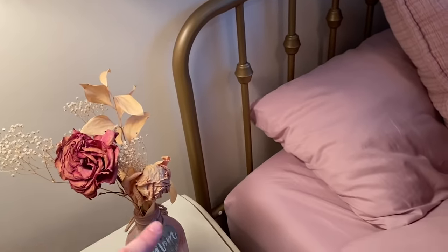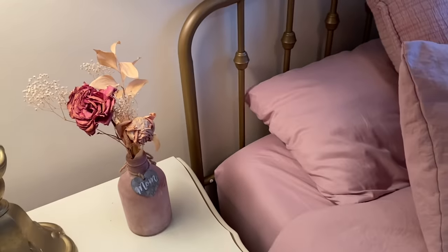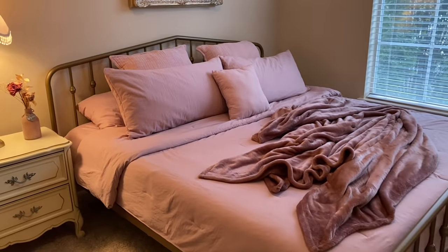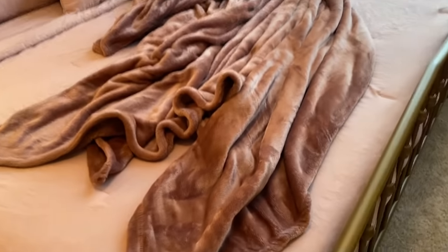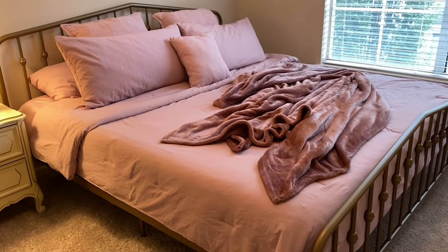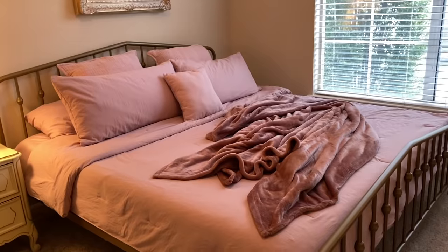These are some roses that Kaya gave me, and they have died, but they died gracefully. I've had them for years, and during the move, they broke a little bit right there, but they're still hanging on. And I love that little vase that I have it in that says Mom. I kind of wanted this room to be more simplistic, so I got rid of a lot of things. And I am definitely looking for another comforter. I love this color right here. The light's throwing it off, but it's more of a rustic, dusty rose, if that even makes sense. It kind of has a little brown hue with pink and dust. It's kind of what it looks like.